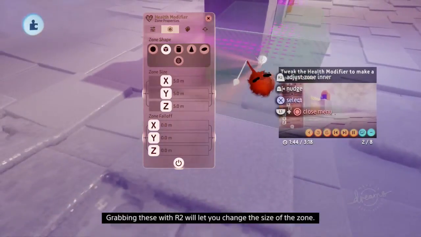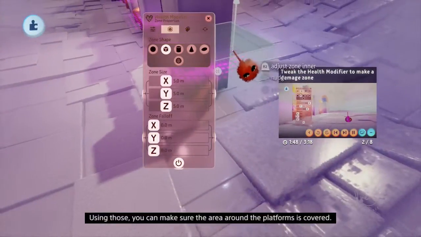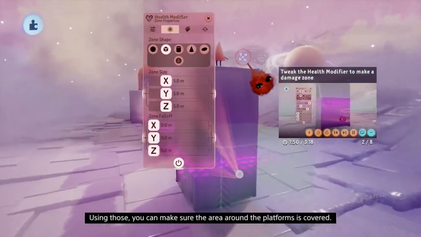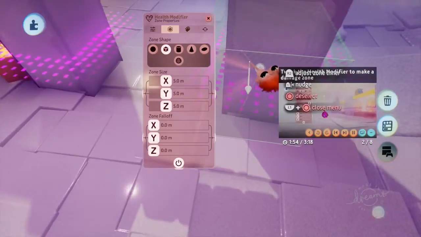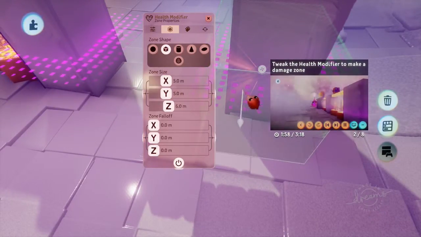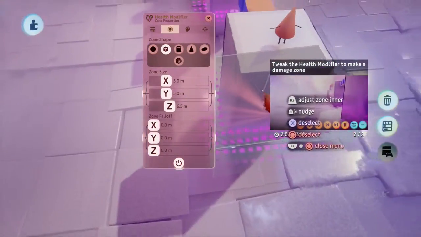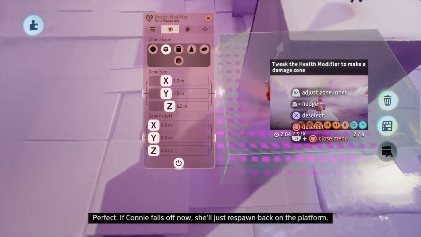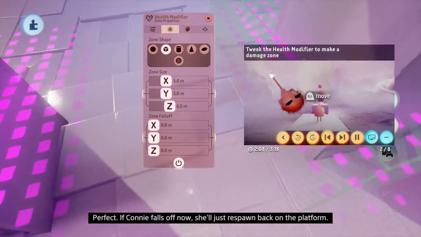Grabbing these with R2 will let you change the size of the zone. Using those, you can make sure the area around the platforms is covered. Now let's test it in play mode and see what happens. Perfect. If Connie falls off now, she'll just respawn back on the platform.